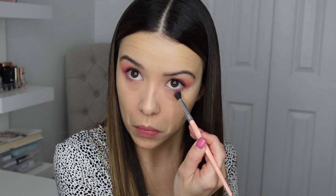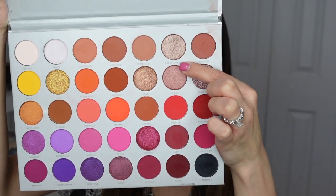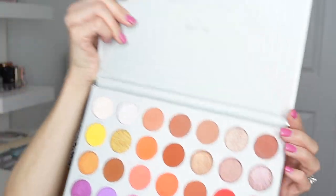Now to finish the eyes, we want to do the lower lash line, so I'm just repeating pretty much all the steps by blending those colors into the lower lash line and connecting it to that outer corner. And I did put a little bit of translucent powder kind of underneath to catch any fallout and just create a nice clean line. This is a great tip when you're working on your outer corner and your lower lash line and you want things to be clean. Put some translucent powder there and bake the area.